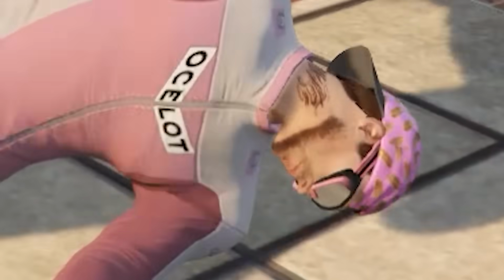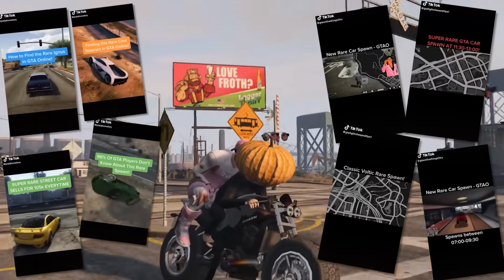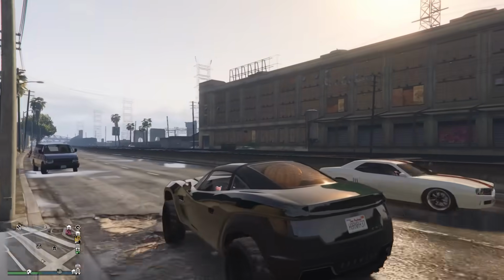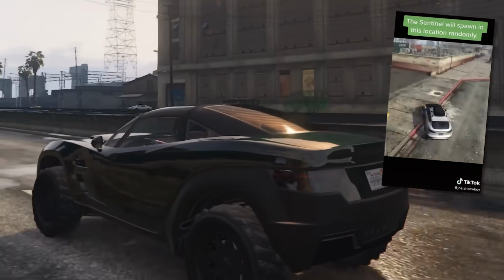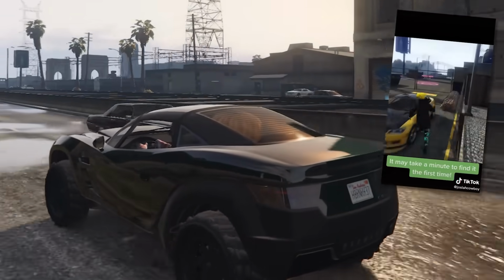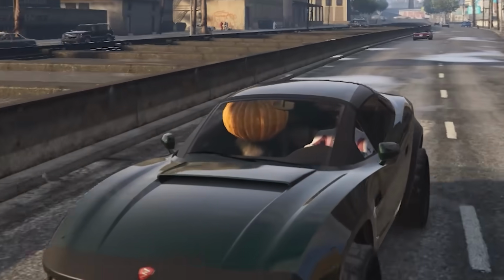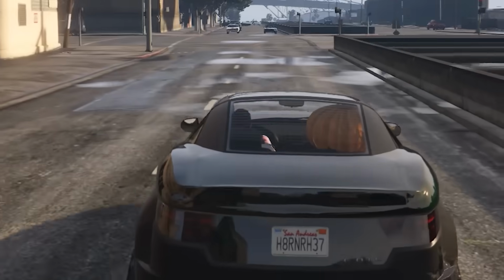Today in this video, we're going to be using TikTok to find the rarest supercars in GTA 5. Let's get into it. Apparently for this first one, it spawns over here by the Los Santos Tuners meet. There's a little power plant right there, and it's supposed to spawn in there with a bunch of security guards, so that should be fun. But I got a Bunkie with a pumpkin on his head, so I should be safe. We should be all right.